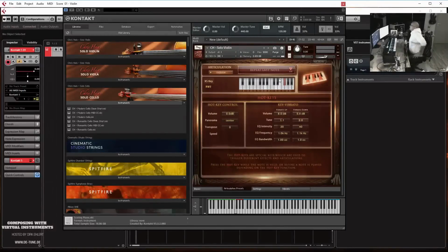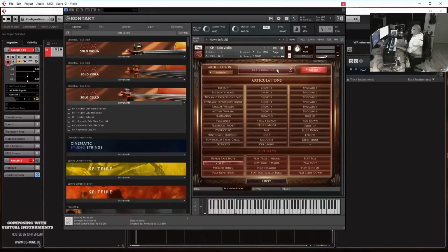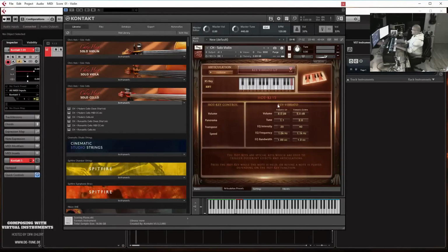So then, what I didn't mention yet, there are these 1, 2, 3, 4, 5, 6 keys that are in red down here. These are actually trigger keys, and they have several functionalities. And you can also set these up to whatever you want to use there. So these are the actions you can trigger. Repeat last note, vibrato up, vibrato down, play repetition, trills, tremolo, ponticello tremolo, fall, doit, slide up and slide down. I'll keep them as they are originally programmed.